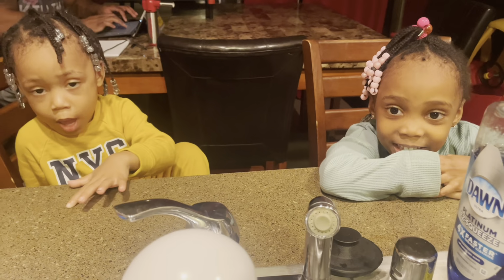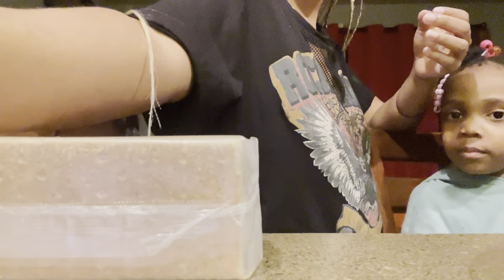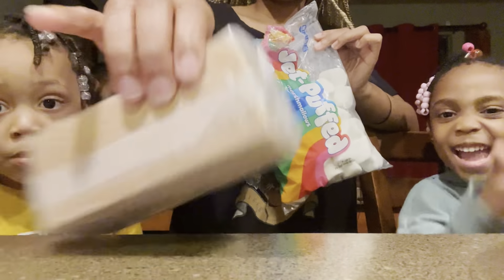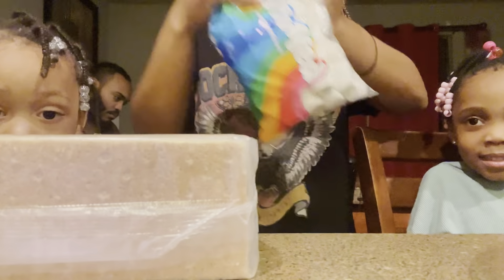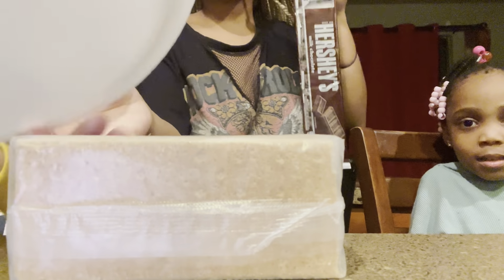We're getting ready to make s'mores. S'more time. Okay. So we got marshmallows, crackers, and then Hershey bars. And plates. For me. You should be getting plates.